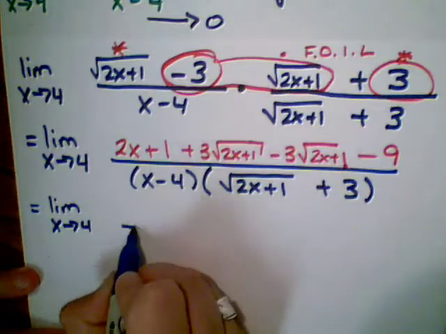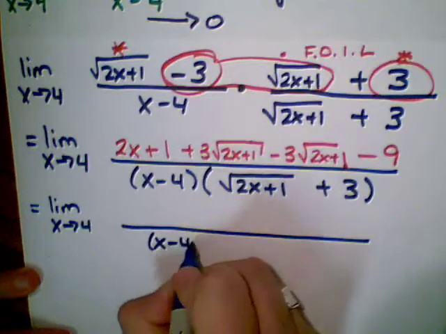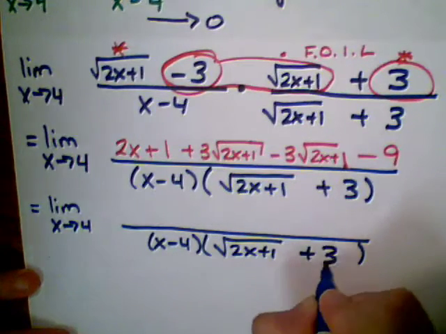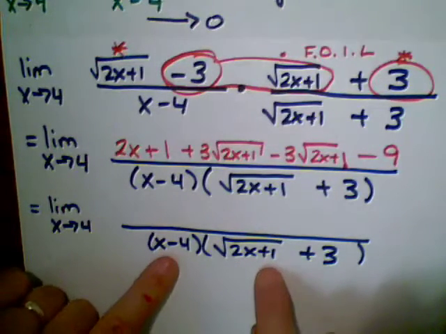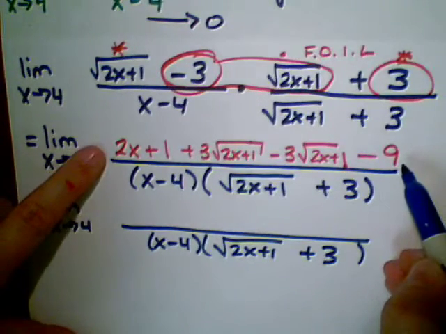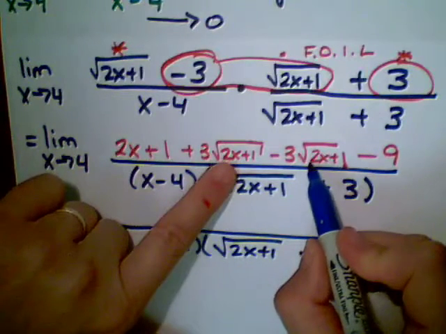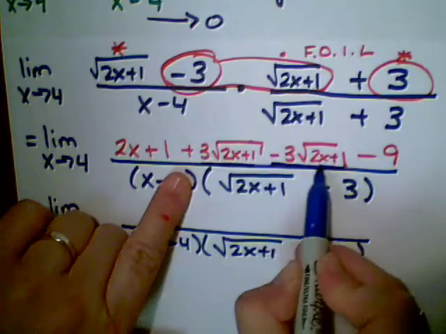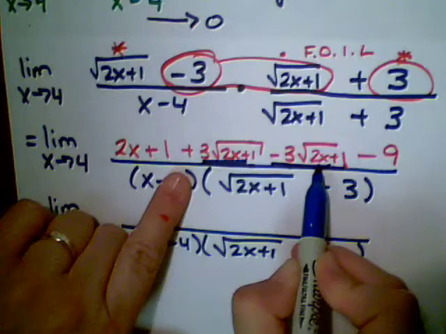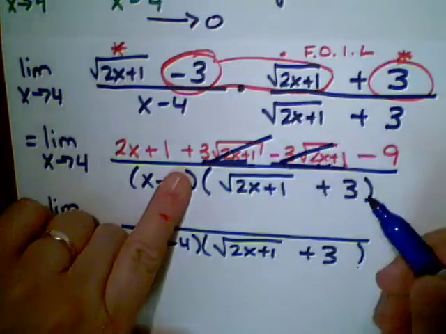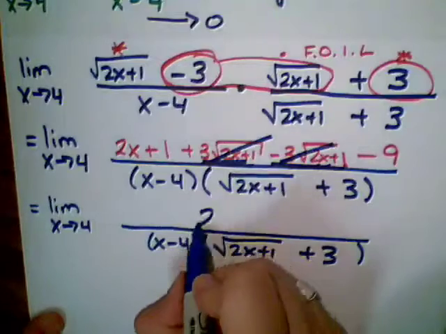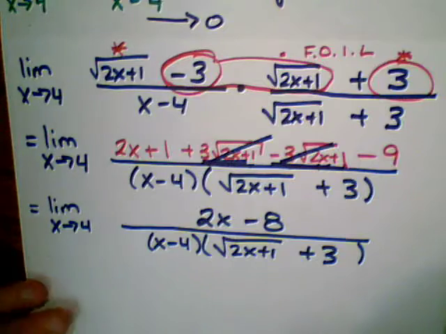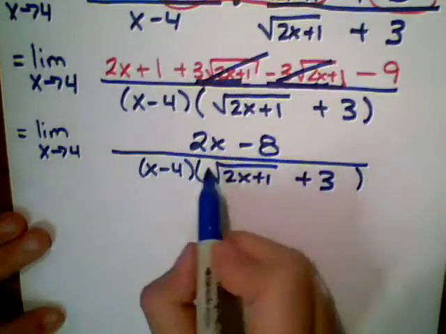I want to simplify the numerator and see if I might have any common factors, top and bottom. Again, from experience, I'm going to leave my denominator alone with these 2 big factors. I'm going to concentrate on the numerator. Since I use my technique of multiplying by a conjugate over itself, this positive product here and this negative product here, they're going to add up to 0. So I might strike them out. They add up to 0. The other 3 terms, 2x plus 1 minus 9, simplifies to 2x minus 8. Alright, now that's looking better.